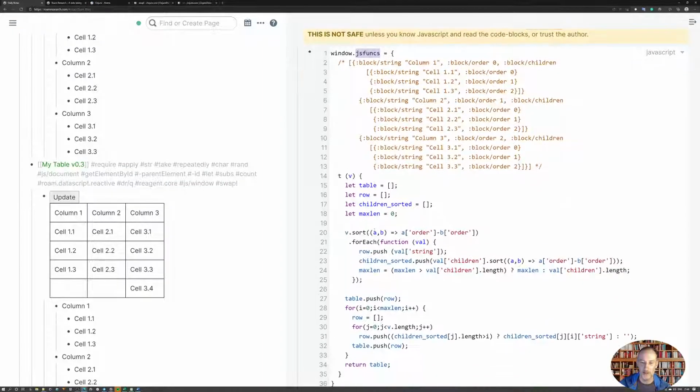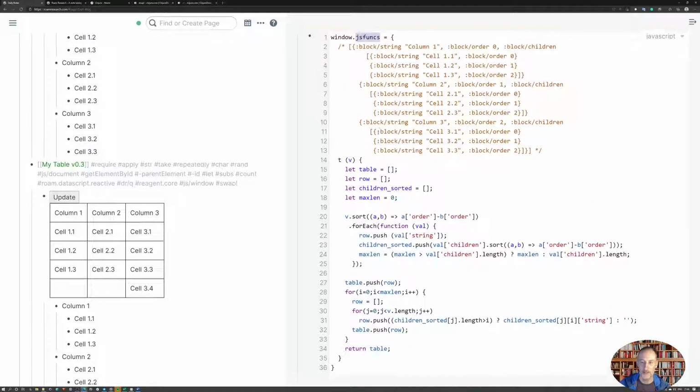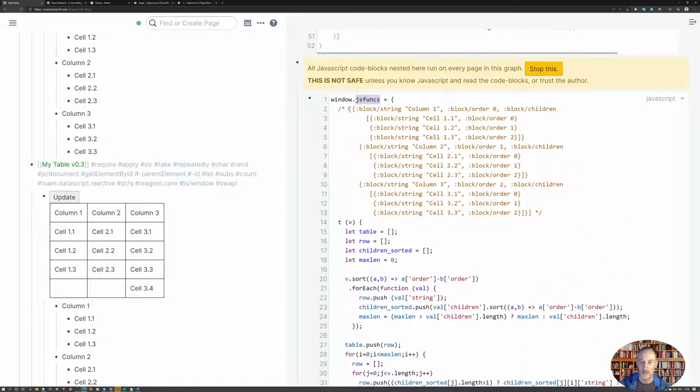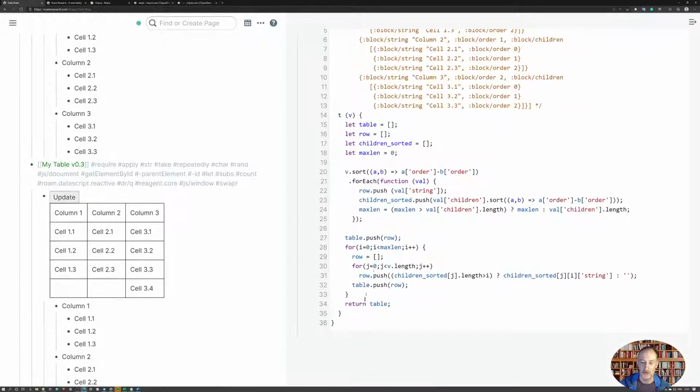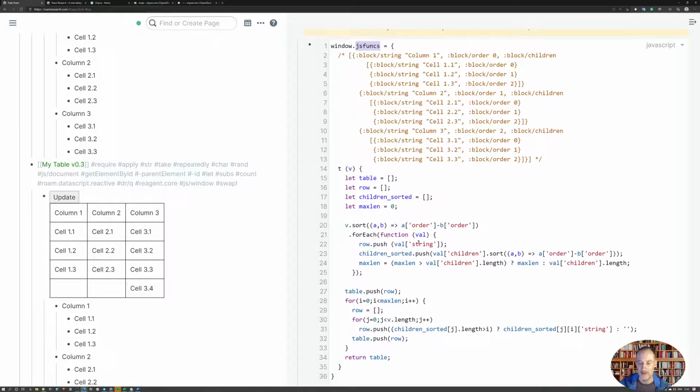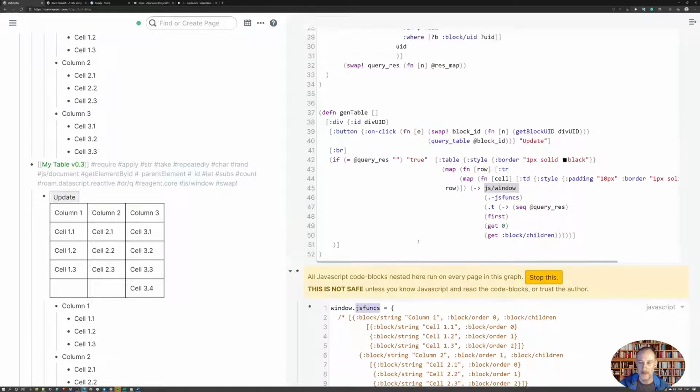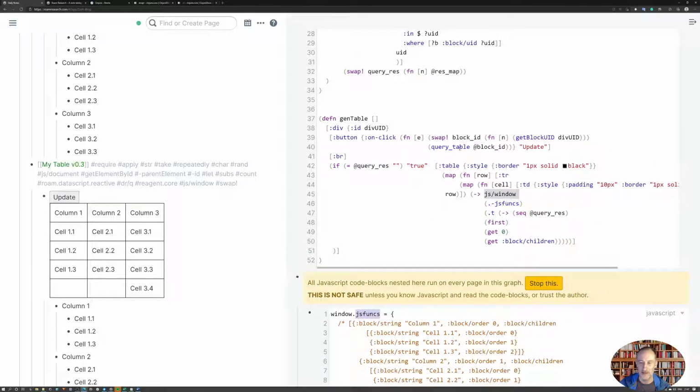What I'm doing here is I'm processing this vector of maps into a vector that I can use to display this table. So unfortunately I just wasn't able to figure out how to do this in Clojure. I will keep trying, but for the time being this is just my limitation.